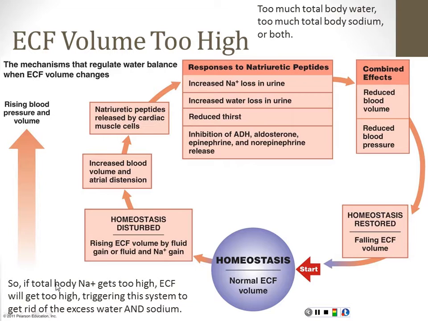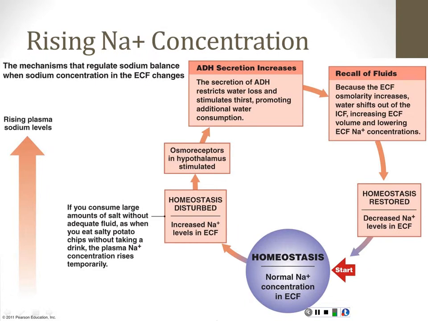So if the total body sodium gets too high, and you can drink, in other words, you're not unconscious, you're not imprisoned or somehow being prevented from intaking water, as your sodium goes up, you will drink. That causes your extracellular fluid volume to get too high, and that triggers this system, the natriuretic peptide system, which works to reduce water and salt to reduce extracellular fluid volume. So this is the outcome of this.